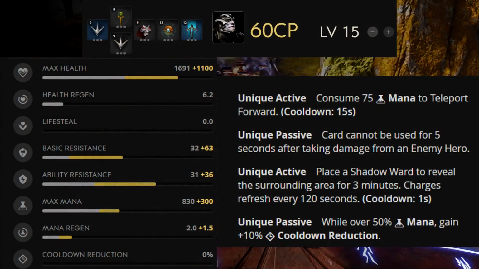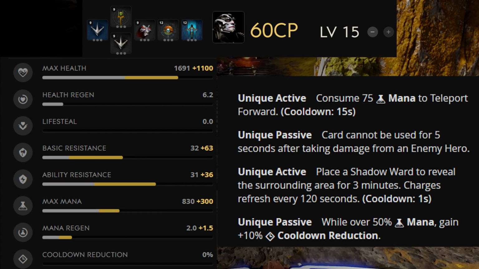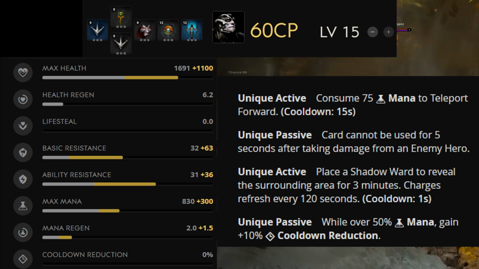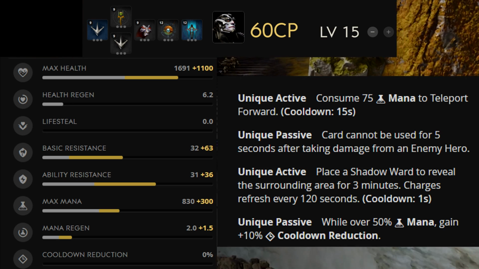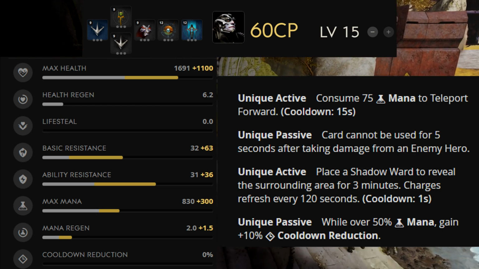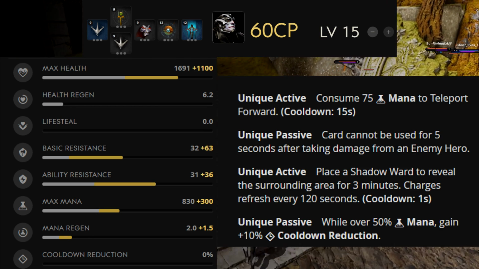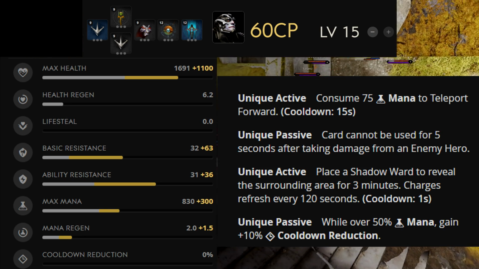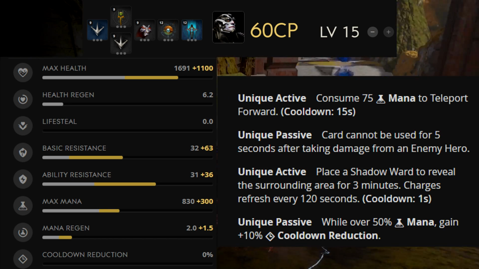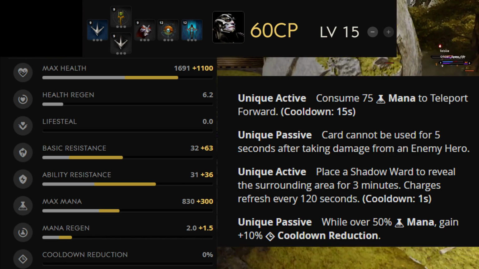You will have an extra 1,100 health. You will have an extra 63 basic armor. You will have an extra 36 ability armor. You will have plus 300 extra mana. And you will have an extra 1.5 mana regen. So those are the stats. You can add them up and see how much health and total armor you got.